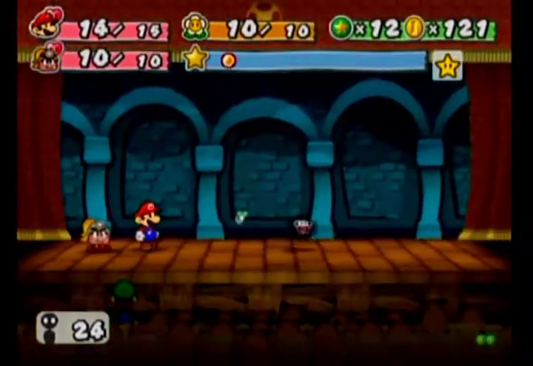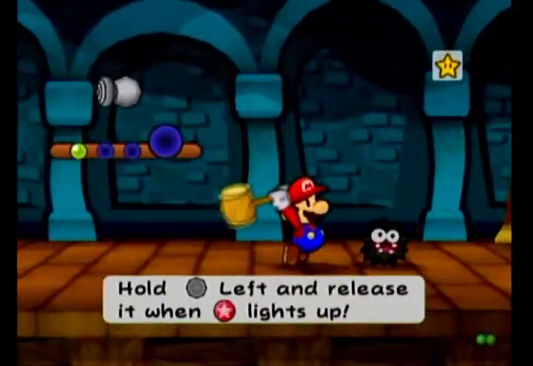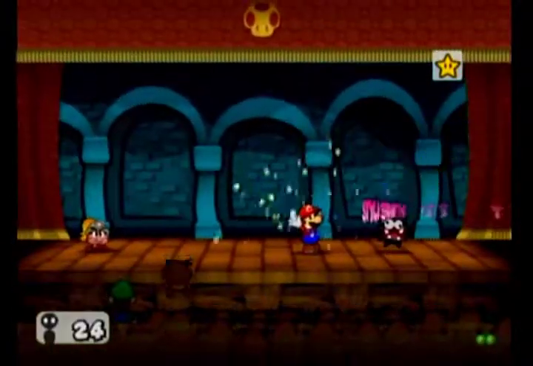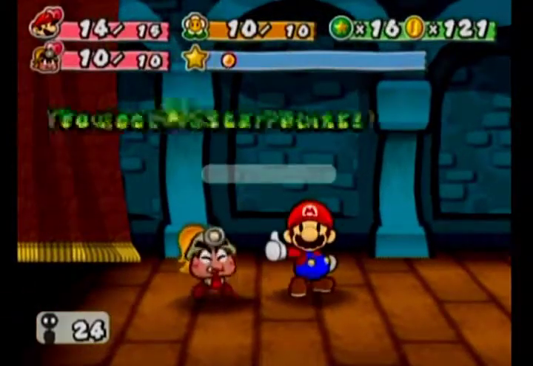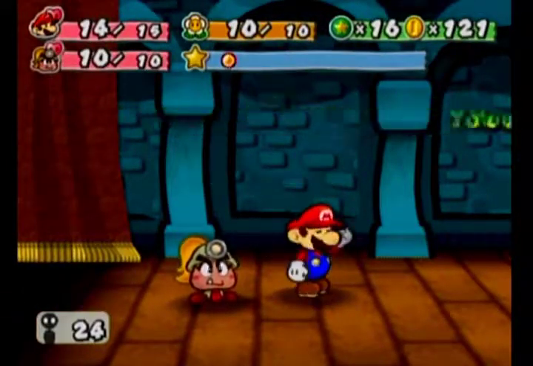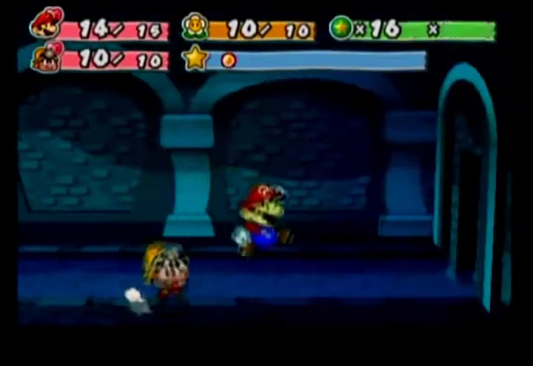I did it too early again. Oh well, not the end of the world. Using one action command. There we go. Four star points. About to get the other stone, probably right in time for the end of the episode. Be perfect.